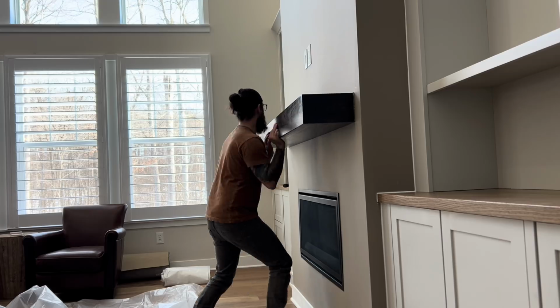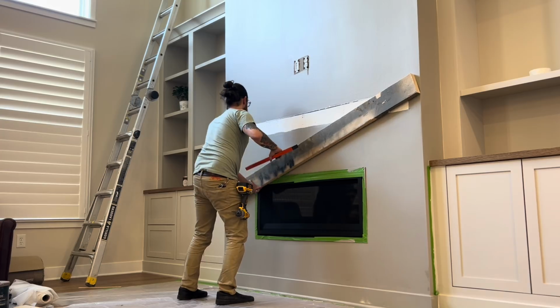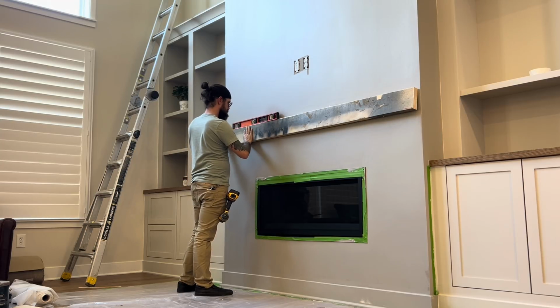The clients decided for now they want to wait. We may add that later on as a detail, but for now they want to enjoy the bookcases and the cabinets as is, because they really did like them and they love the way that it transformed the space.